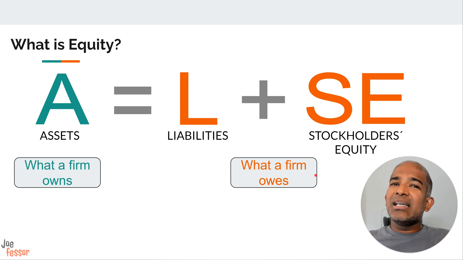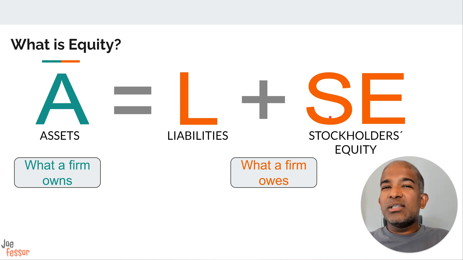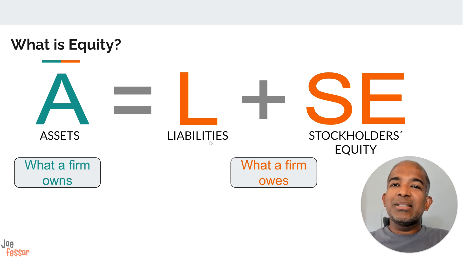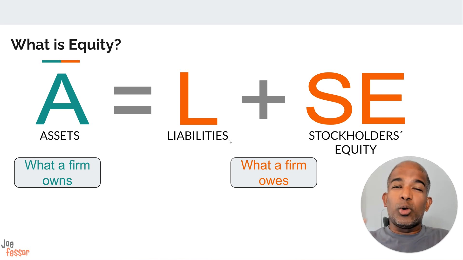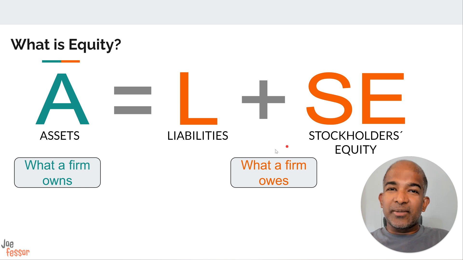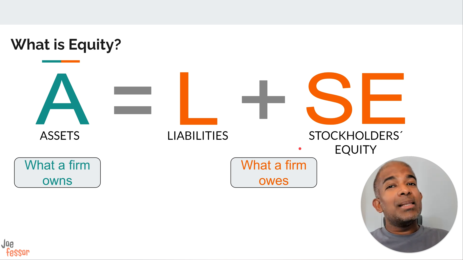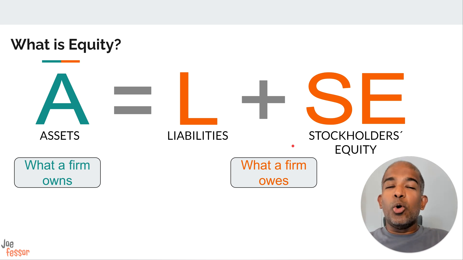If you're not completely new to financial accounting, by now you've come across assets and liabilities, which are usually a bit easier to grasp. But now let's tackle a concept that often isn't so clear — equity. In simple terms, equity represents the owner's stake in the business. It's what's left over after you subtract all the liabilities from the assets of the company. Think of it like this: if you sold off all the company's assets and used the money to pay off all its debts, whatever is left belongs to the owners — that's equity. For smaller businesses or sole proprietorships, we often call it owner's equity. For larger publicly traded companies, we call it stockholders' equity, which represents the combined ownership stake of all the shareholders who own the company's stock.